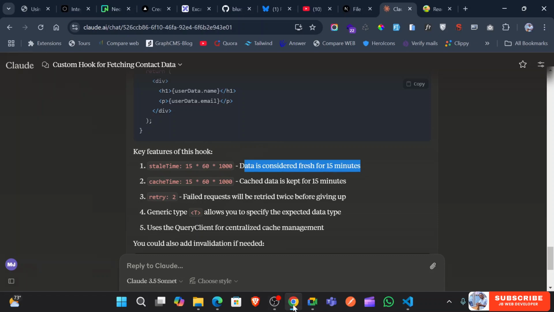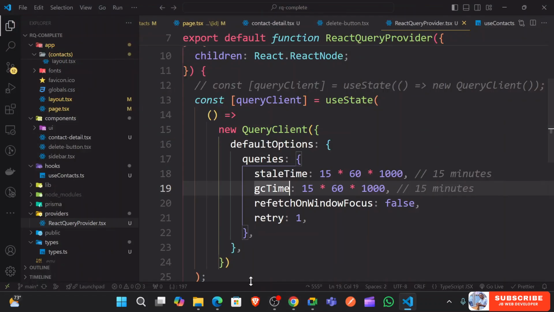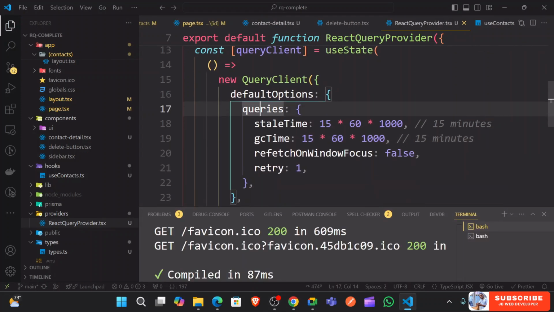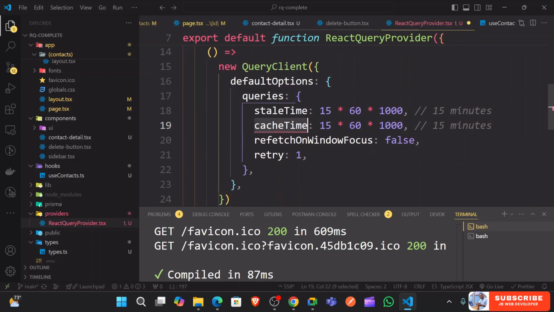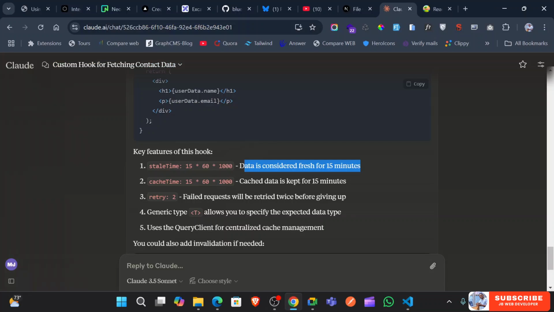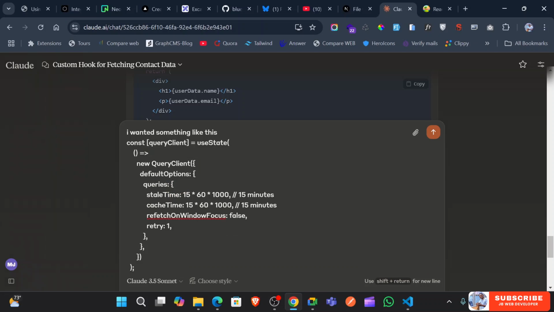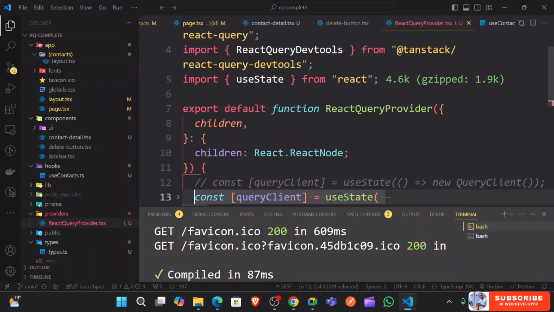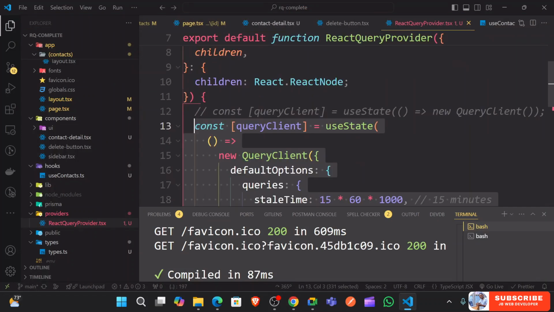This is what retry means. Let me just put this back, and I'm just going to give it this. I wanted something like this, but they are saying cache time, so we can just come here.